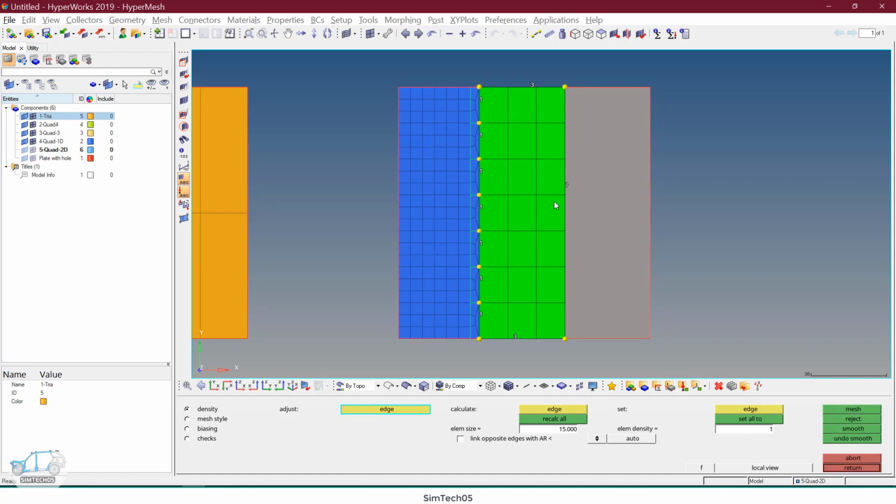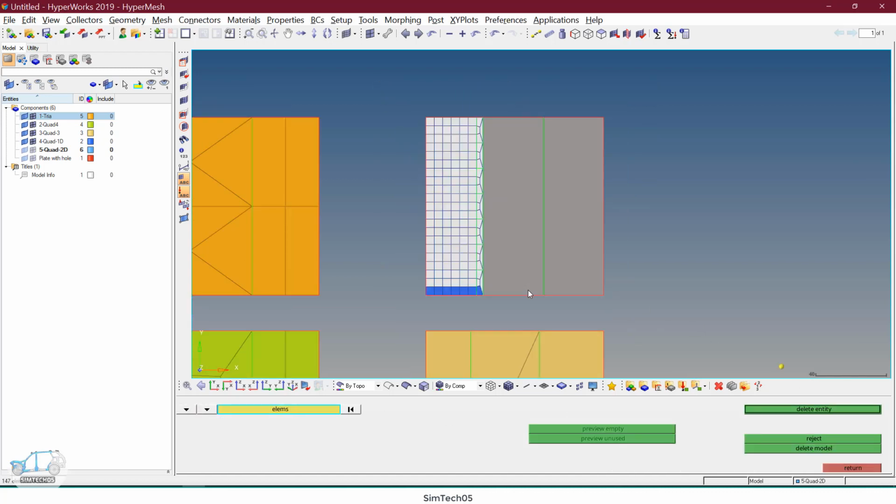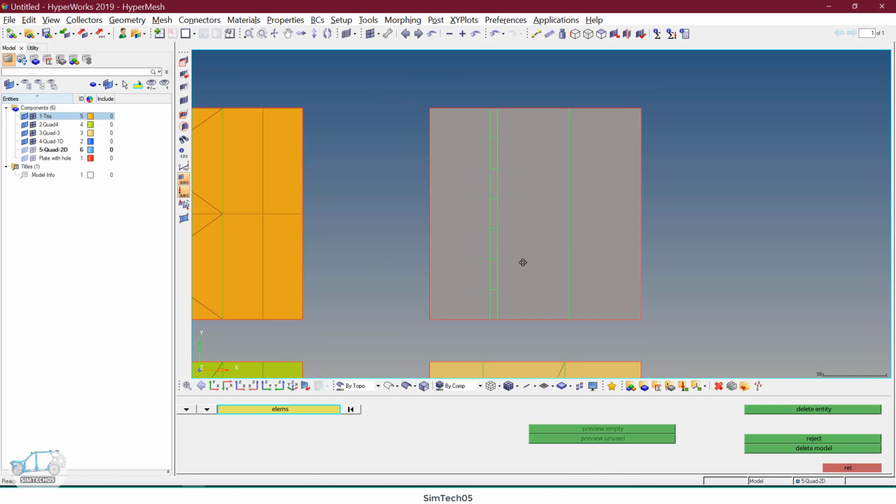Even if you want to define a transition here also you can define, but you have to make sure of the ratio. See, here I defined 21 elements, so here I should define 7 elements, but if I define some random value here, you will not get this type of transition. You have to take care about the transition from the beginning. Likewise, I am going to delete those elements, and I want to define transitions here and here.